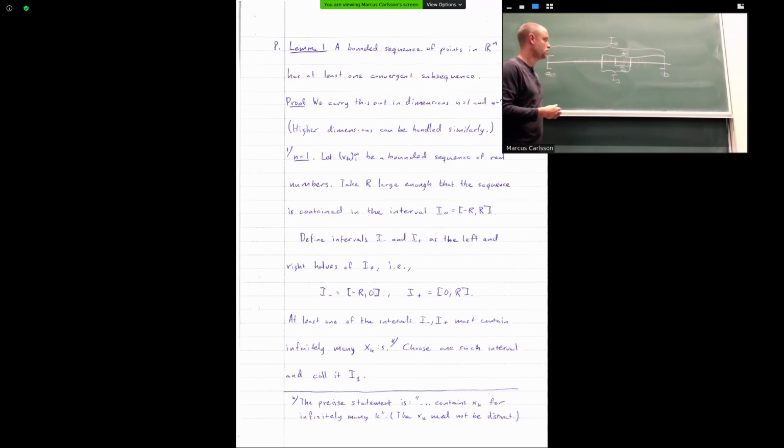So now you see what's going on, right? So I get smaller and smaller intervals, and they always have infinitely many points in them. So somehow intuitively, these intervals should narrow down on one single point, and there should be some sort of subsequence converging to that point, because there's always infinitely many points in my sequence around that guy. Okay, but that's intuition. How do we extract it mathematically?